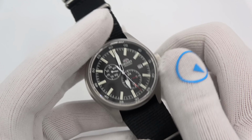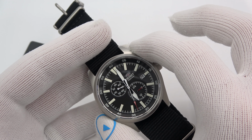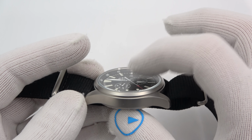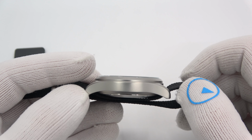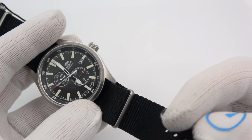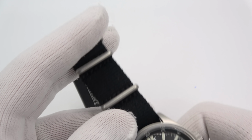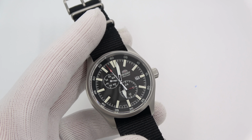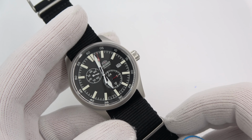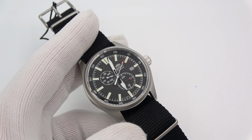The case is a hair bigger than the original. It's like half a millimeter bigger, so it's 42.4 in diameter, 12.2 thick, to a flat crystal. Yes, it's mineral. They did not upgrade this to sapphire. It's around 50 tip to tip. It is a solid screw down case back. This one comes on this black single piece nylon strap. I did mention the water resistance is 100 meters. And the price on all of these is either like $230 for the plain ones, which is like this one, and I think this one, and then the others are like $245. They're around the same price.